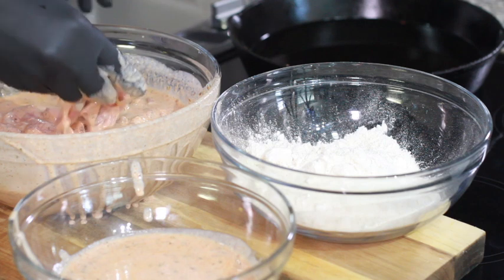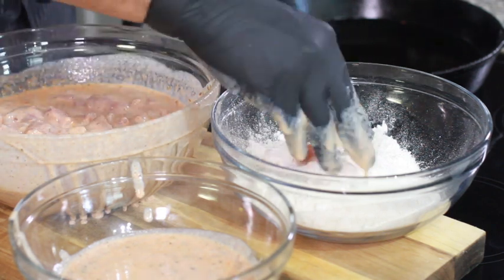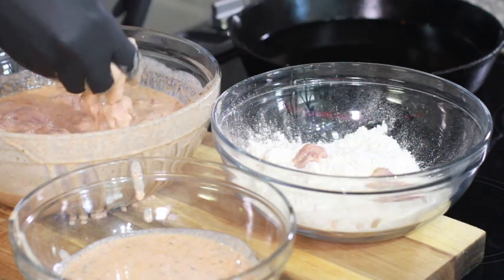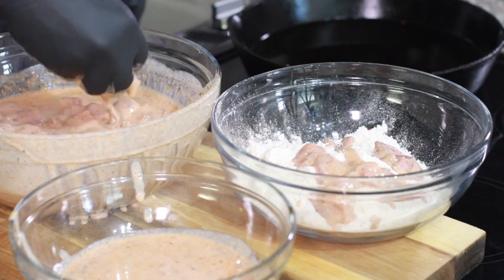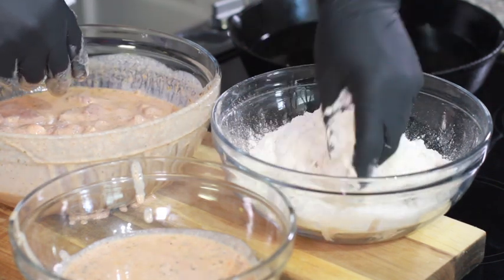Now you can do this the hard way or you can do it the easy way. I chose to do it the hard way. The hard way is taking a little bit of our buttermilk marinade and pouring it into another bowl. And then we have some flour that I just put a little bit of salt and pepper in. Now, here's the hard way. You take the chicken out of the marinade, you put it into the flour, you go ahead and dredge it so it evenly coats it.